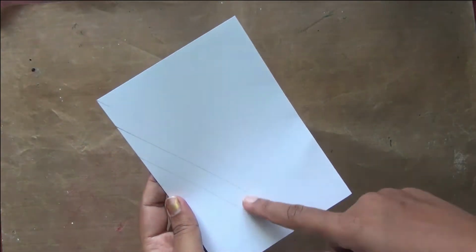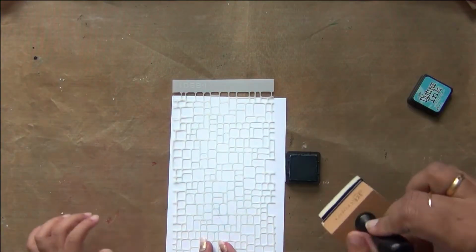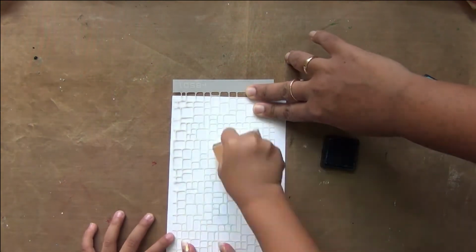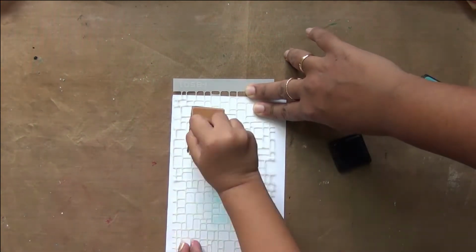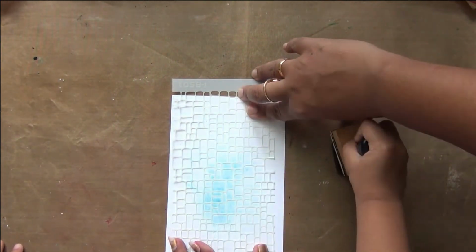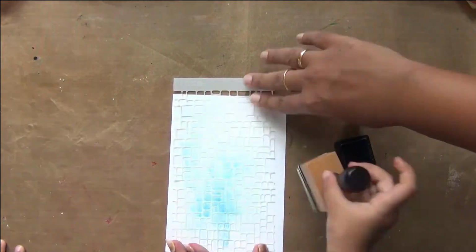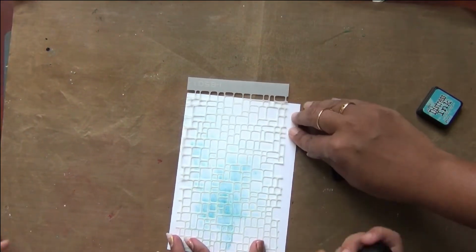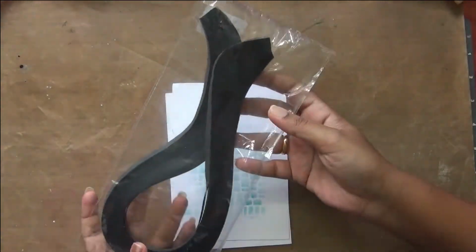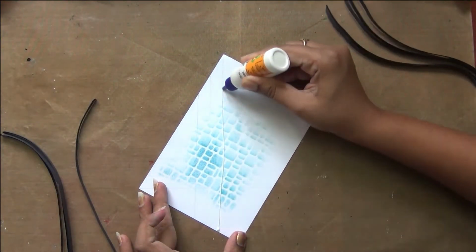Once I've completed drawing lines, all we are doing is placing a stencil over it, and now my daughter is inking up some blue ink over the stencil. As I always say, if you do not have these inks at home, all you can do is replace these inks with chalk pastels or crayons or any other light coloring medium. My plan was to just add a hint of color on the background rather than keeping it just plain white.